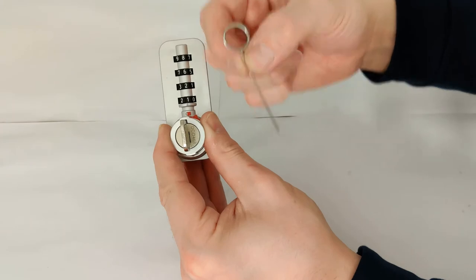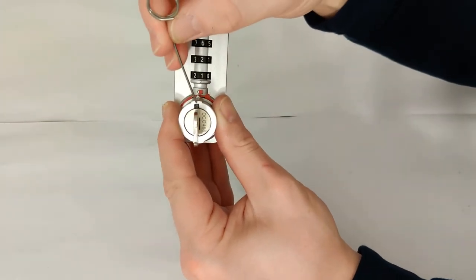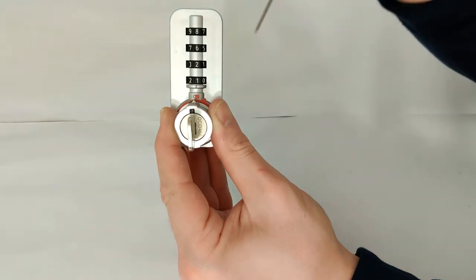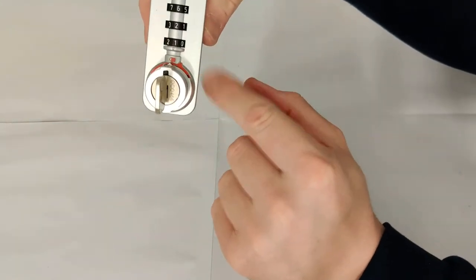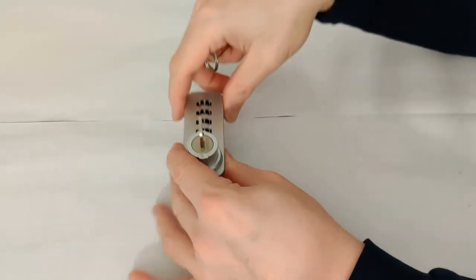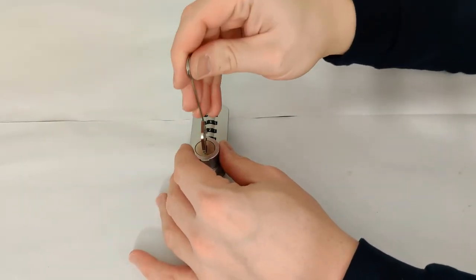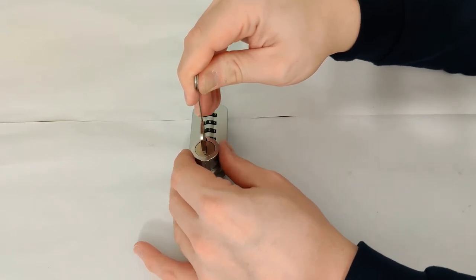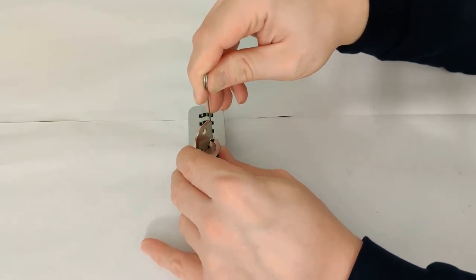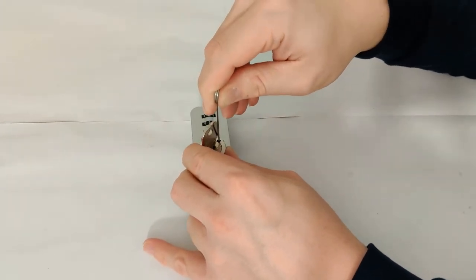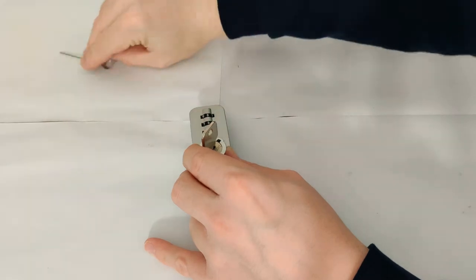Now we take our pin and you can see at the top of the knob here there's this button. We need to press that down and at the same time turn the knob into this position about here. So when you press the button in you'll hear a click like so. Now turn the knob and you should hear another click like that. Okay, now we can take the pin out as that's no longer needed.